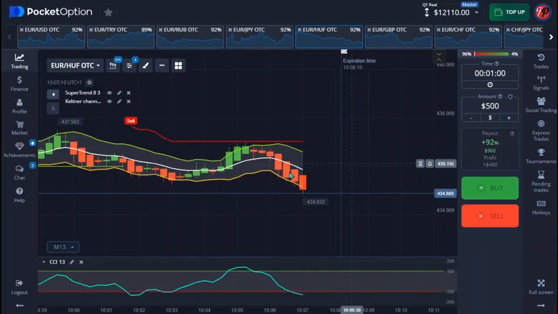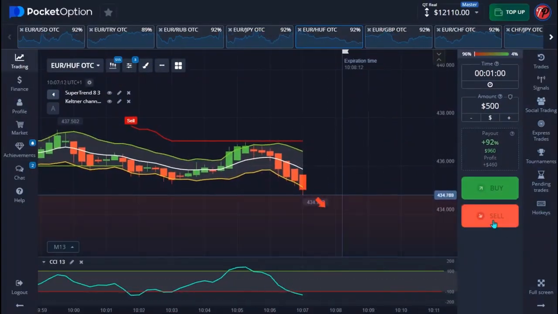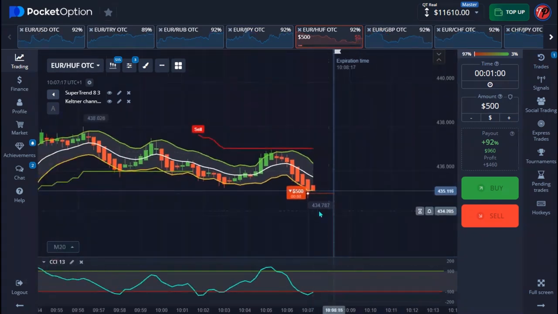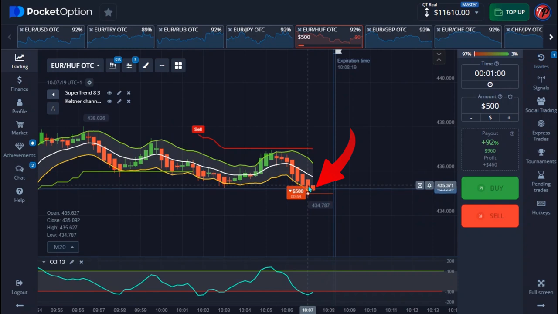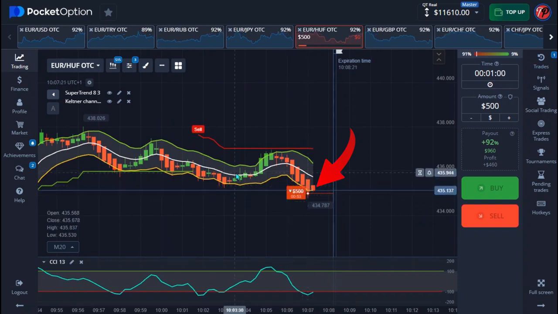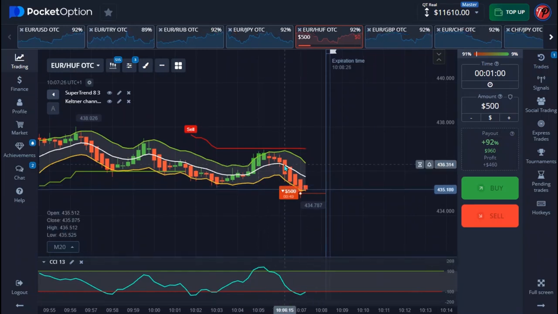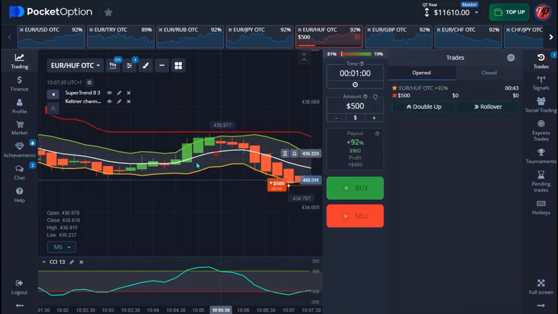Okay, right here I'm finding another good moment. I'm going just for a trade. Like I said, always make sure that the candlestick you're placing your trade on has actually breached below your Keltner channel. That's very important. Have a confirmation of your CCI and at the same time with your super trend. All right, so guys, let's wait and see if this is going to be a good one.